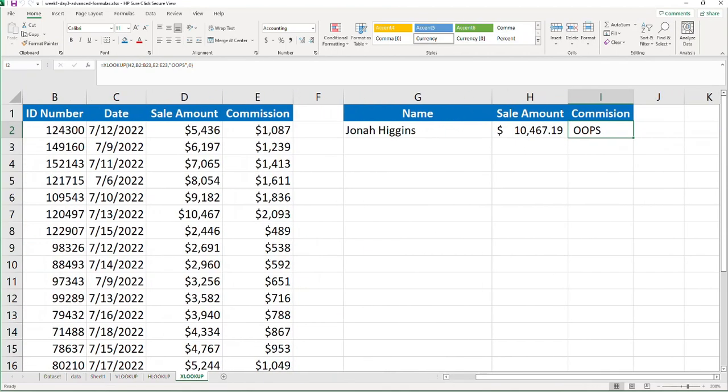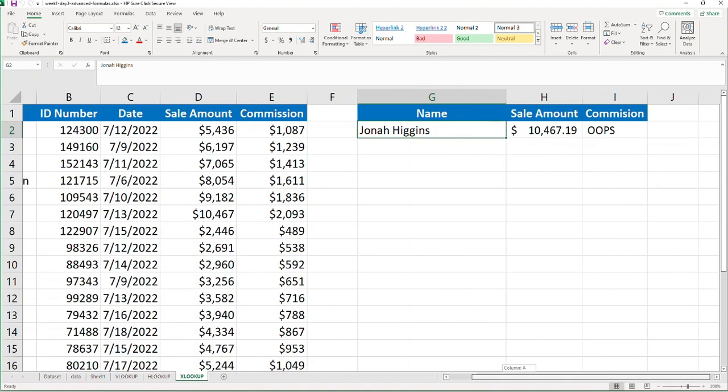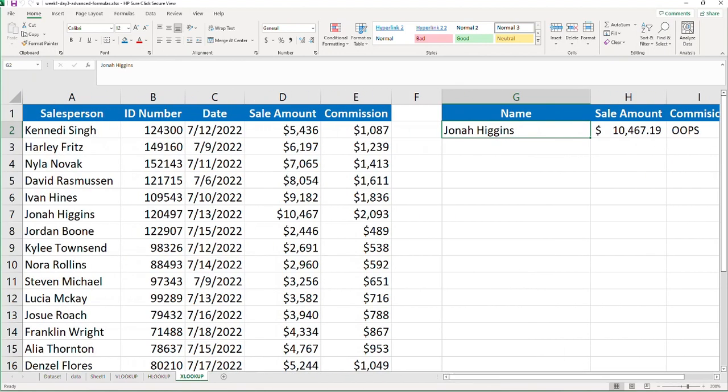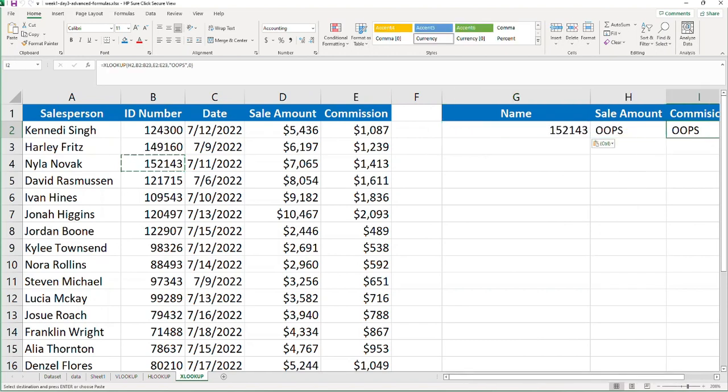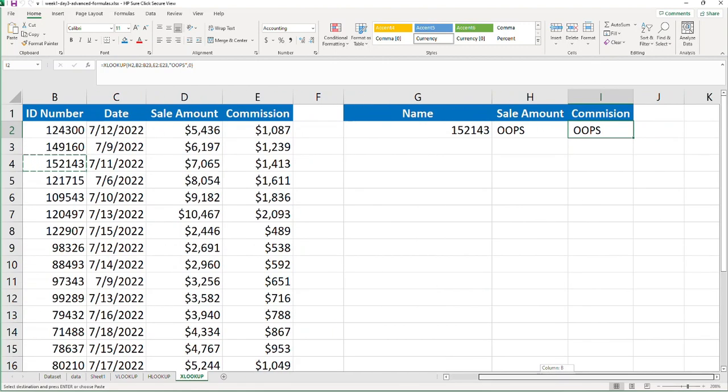So if you want this thing to work, if you want to get a value, instead of putting a name here, you can just put any ID here. And this should give us a value that's sales amounts.